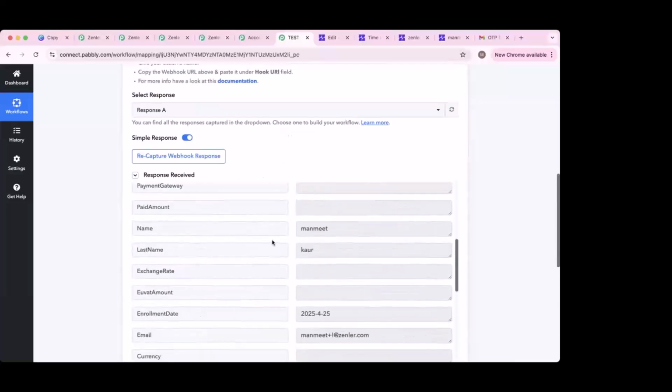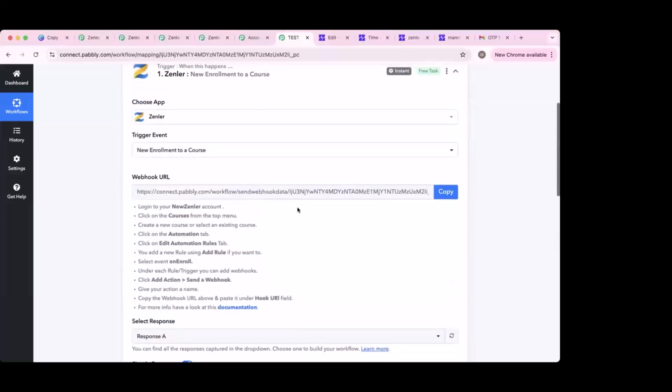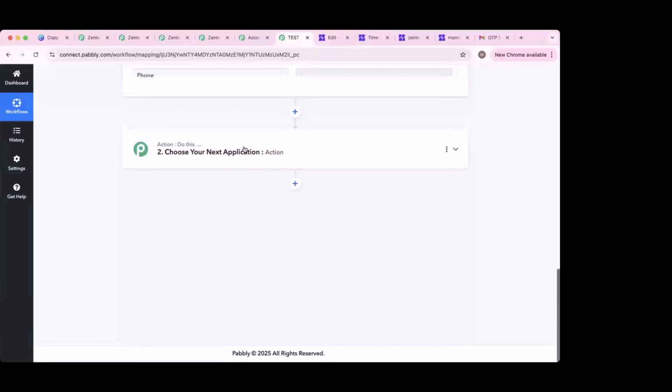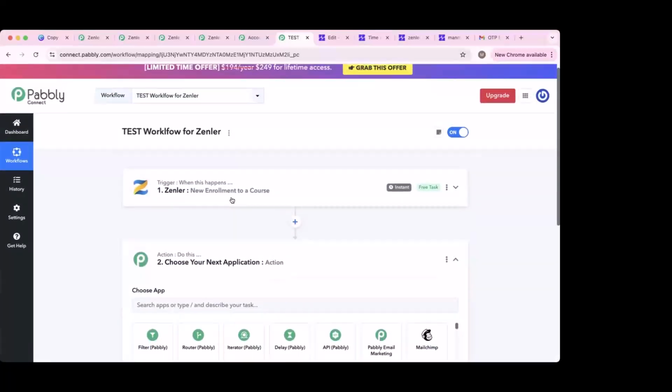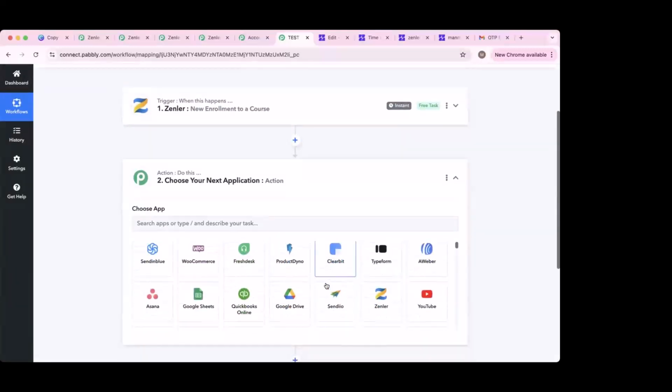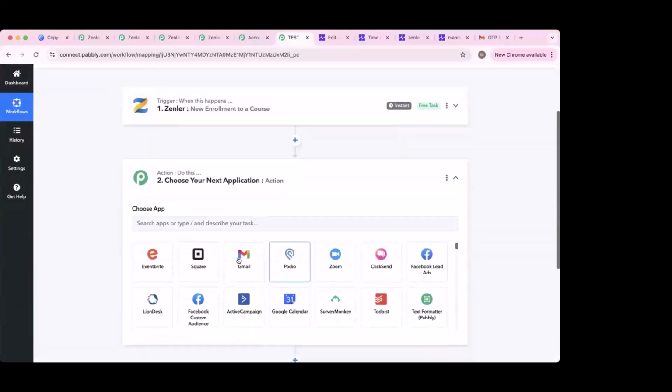Now, using this information that I have passed through the webhook URL, I can add any other step in the next step where the trigger of enrollment in a course can be used. I can use any other app that I would like and send this information anywhere that I'd like.